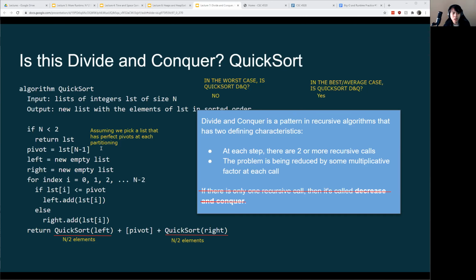So this was a more nuanced question. A lot of you said yes, but I hope that you also thought about the worst case where the answer is no, right? And this type of detail in understanding your sorts is what I expect of you on the exam and going forward.